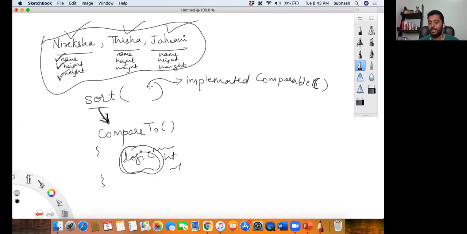That is why sort says it is mandatory that if you are passing me an array of objects, that object's class must definitely implement comparable. Why is it giving such a requirement? Because when I make it mandatory for the class to implement comparable, the programmer would have definitely implemented the compareTo method, and inside that he can give the logic. Guys, understood? I cannot make it simpler than this. Yes or no, guys?